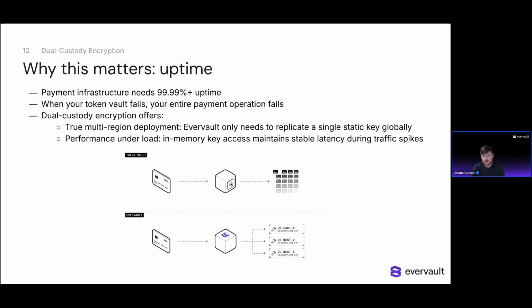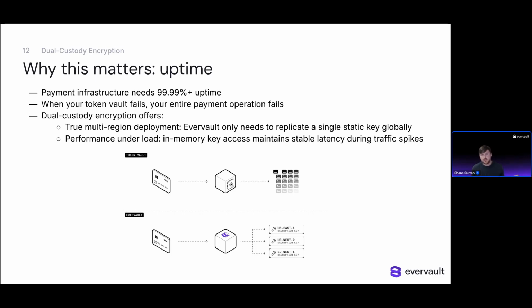So the SLAs that you should expect from a payment processor are extremely high. And you should also expect that of any other critical path third parties in a payment flow. Like I mentioned before, when a token vault fails, your entire payment operation fails because you're depending on that entity being up to look up your raw card data from the token in the database. There are multiple pieces of infrastructure that need to be available, and just scaling and managing that infrastructure is extremely difficult.